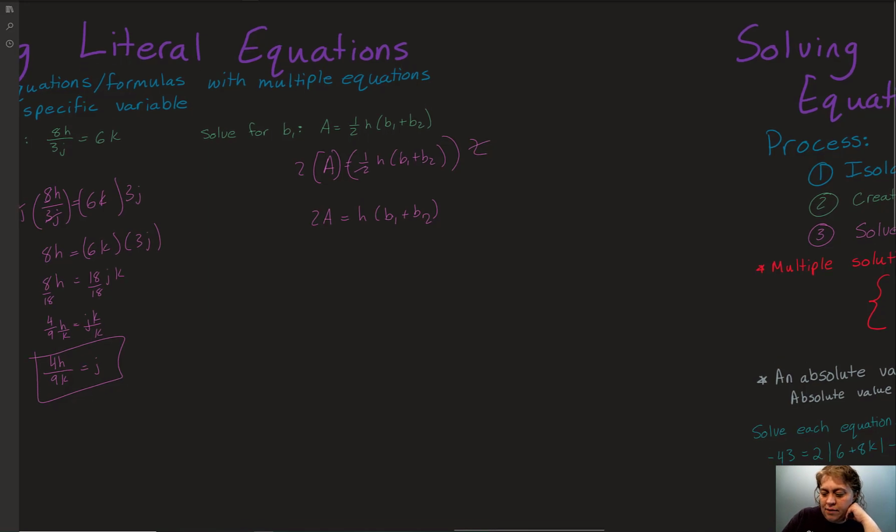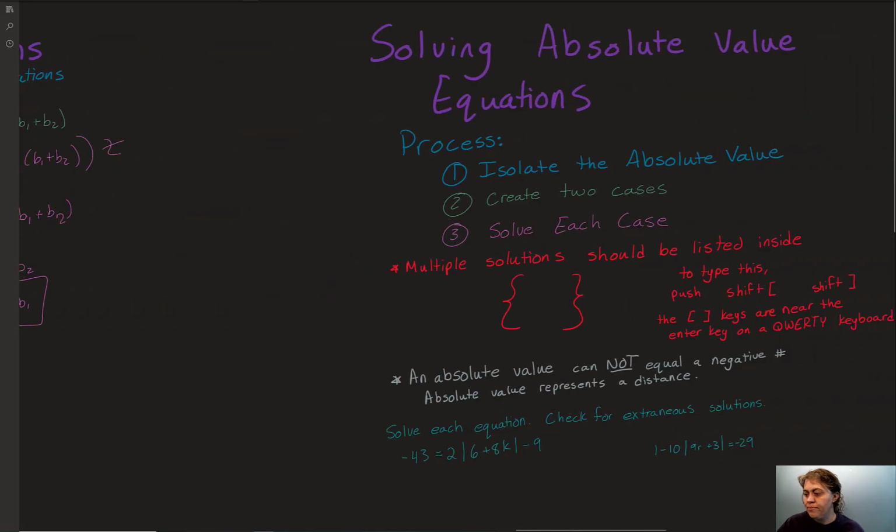I'm just going to divide by h, because h divided by h is just going to make that go away. So I have 2a over h. Try to make that look more like an h and less like an n. And then this is b1 plus b2. I'm trying to get b1 by itself. So I'm just going to subtract b2. So 2a over h minus b sub 2 is equal to b sub 1. Bada bing, bada boom, moving right along.